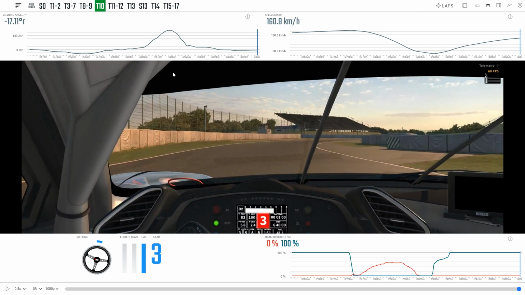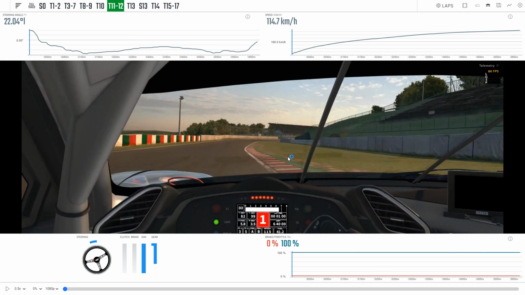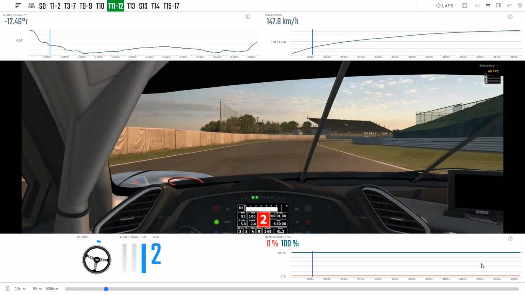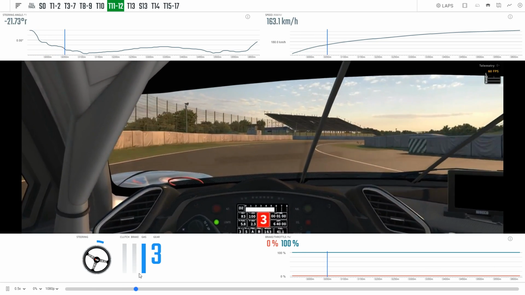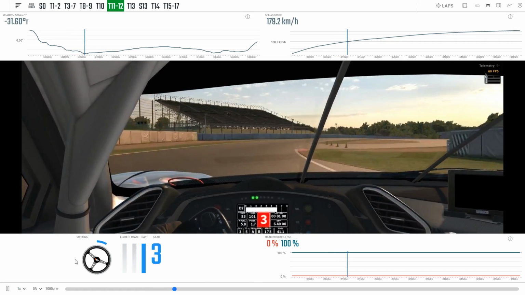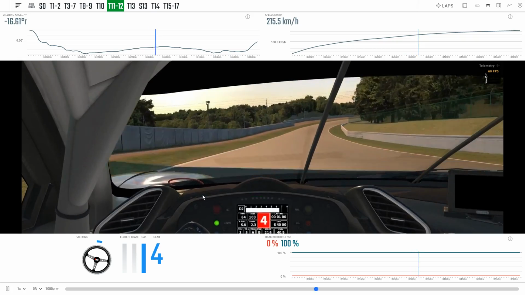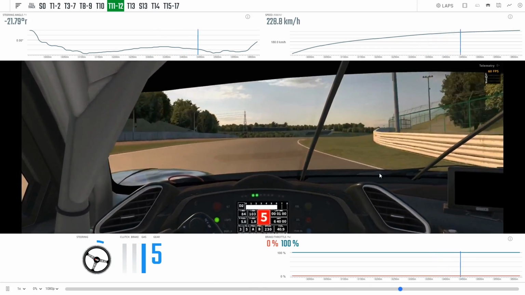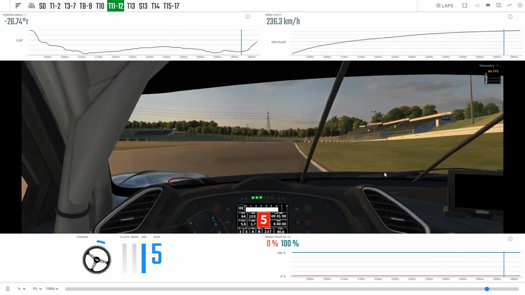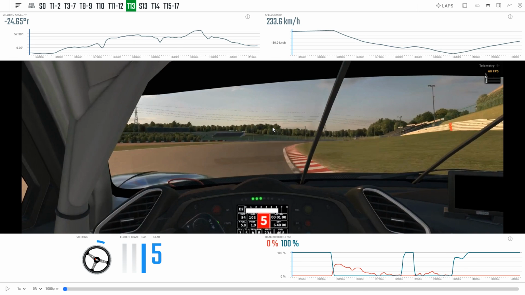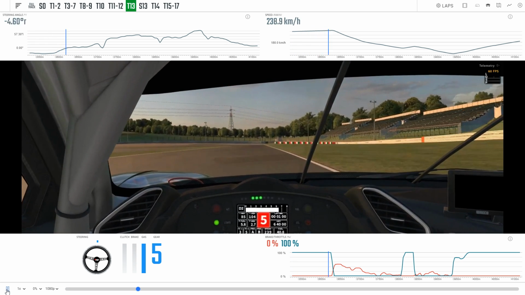We go through the right-hander of 12 now, 11 and 12. I'll basically skip through here, I'll speed it up to normal speed, but you just want to keep the car nice and tight, allow the car out wide in the middle, and then retighten again so that you are well positioned for braking into Spoon, which is going to be 13 and then 14. And we'll play this through.